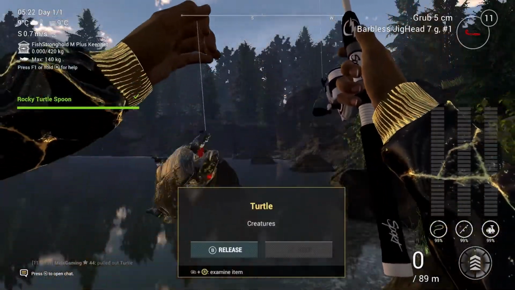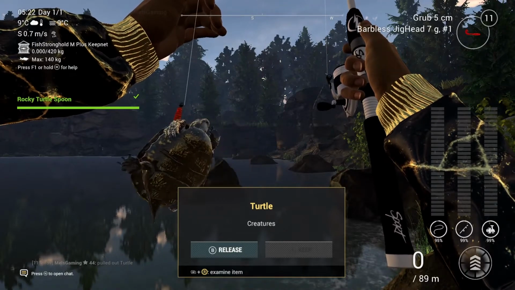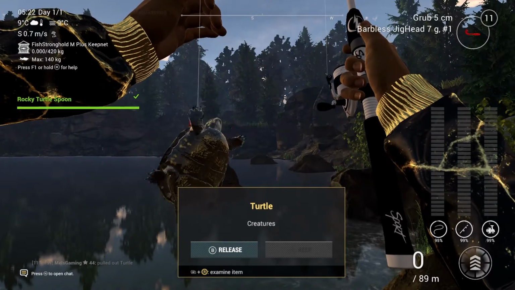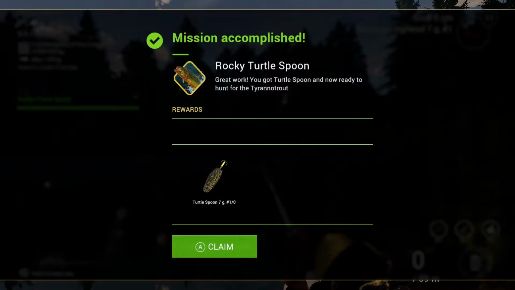So as you can see, I have just caught the 3rd and final turtle that was required in order to make the Rocky Turtle Spoon. The little turtles are really cute, and they're really fantastic models for something that isn't fish in a fishing game. This game just keeps on surprising me with just how many little details there actually are, and having creatures like that in the water that you can snag as well just adds to the detail. And there you can see mission accomplished, Rocky Turtle Spoon. Great work, you've got the Rocky Turtle Spoon and are now ready to hunt for the Tyrannotrout. And you can see there that getting the turtle spoon, it will be put into our backpack.